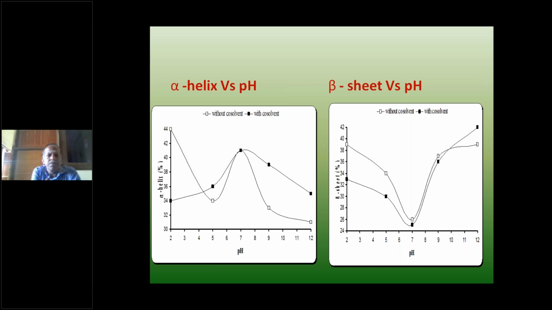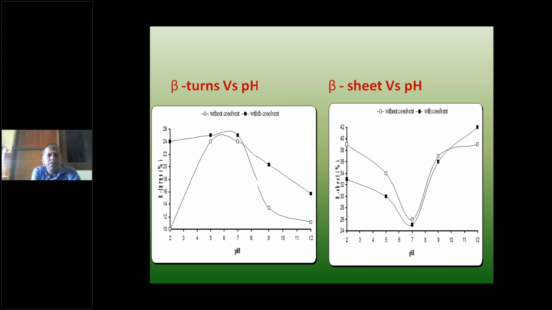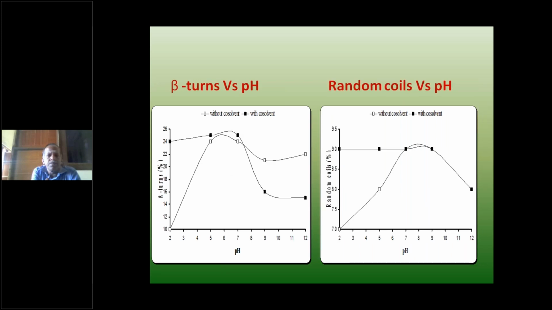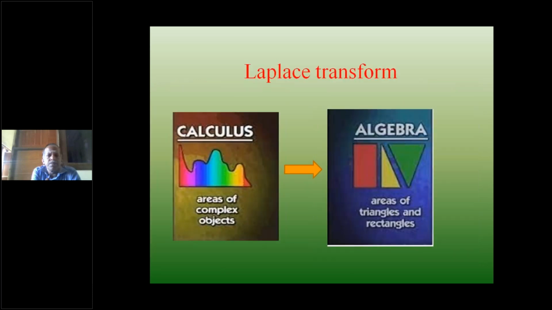And now the other problem in this is we are using buffer and the co-solvent. Buffer is a solvent, and we have taken glucose or fructose as co-solvent along with the protein. So the system is a multi-component system, and with which component the protein has a priority, that is another problem we have addressed in this one. That problem is addressed by the Laplace transform technique. All these are secondary structures we have used in this.